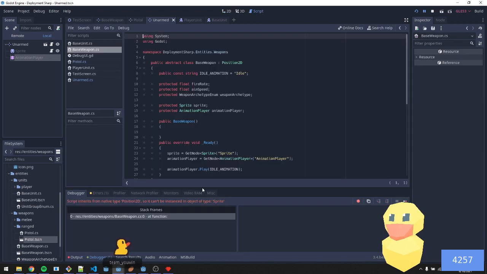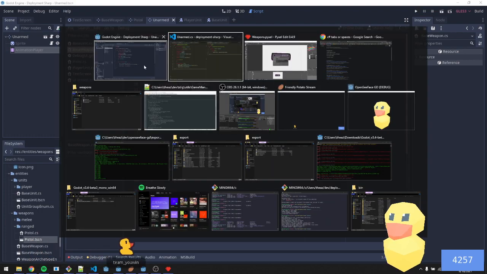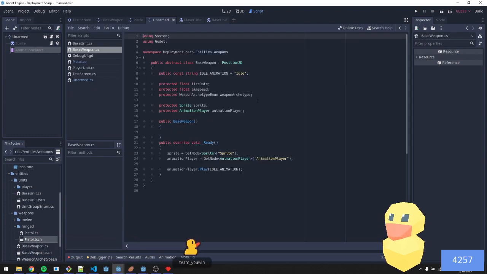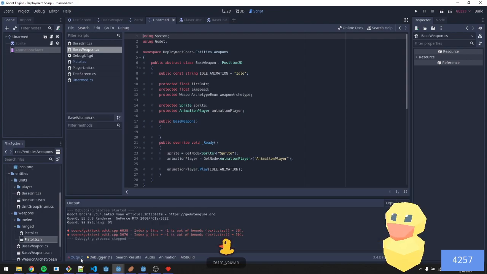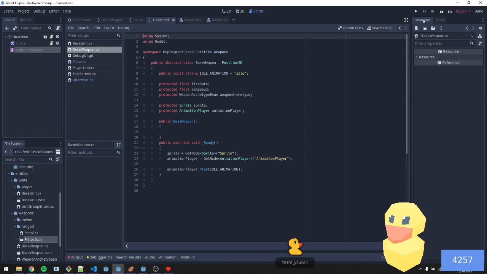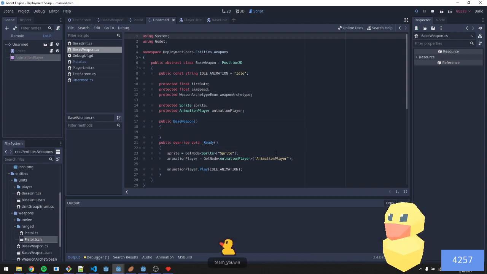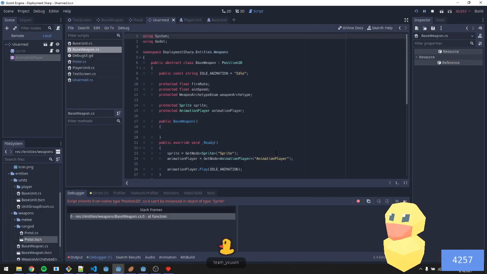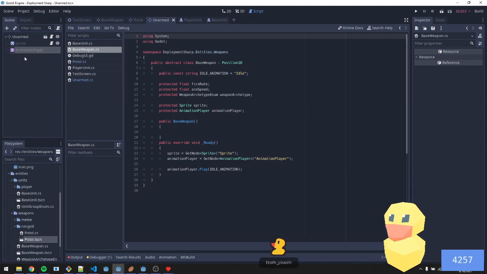Takes a little bit. Oh, did we crash? Script inherits. Oh, did I not? What? Wait. Wait. Hold on. What was that? Ooh. Script inherits from native type Position2D, so it cannot be instanced an object of type Sprite. Huh?